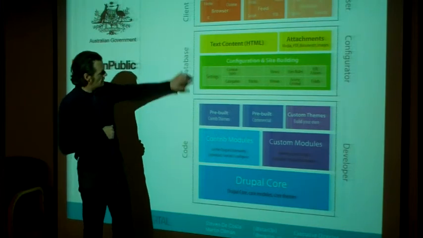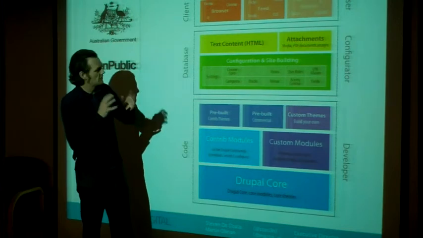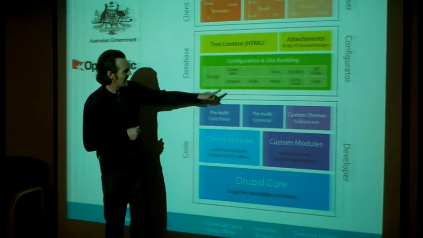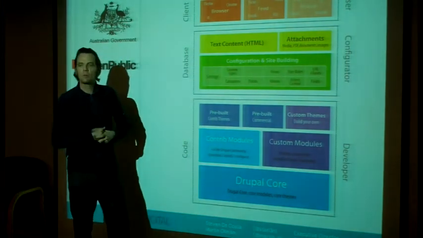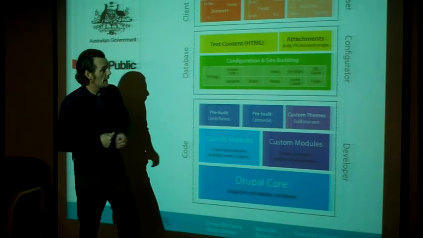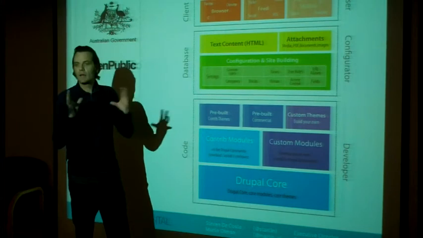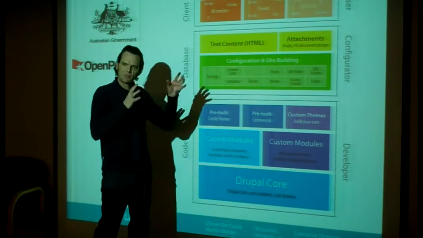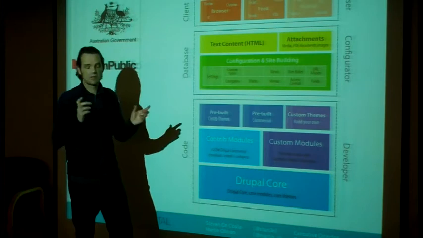And that's the code. Then the database, obviously, has the nuts and bolts of how everything's configured and set up. So we've got content types, that should say nodes, categories, blocks, menus, user roles, access controls. That's the basic layer of Drupal where you have to get involved to set up your pages, menus and content types. And that works really well, I think. That's a really nice way to do things. Blocks is a bit clunky, but that's changing as well. And templates, blocks and templates is always a bit of a hurdle to get over to make sure everything's right.